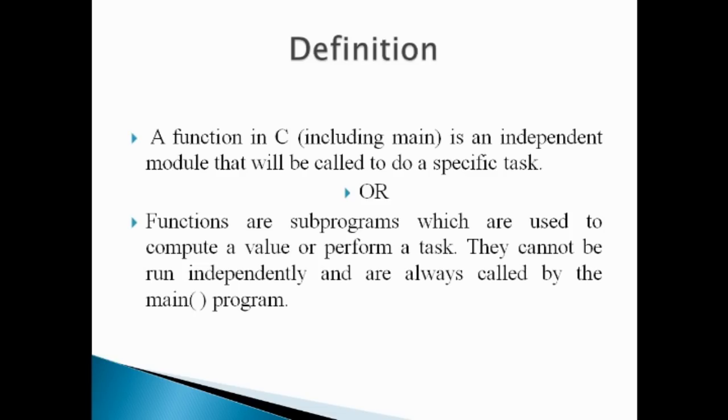Let's look at the definition of a function. A function in C, including main, is an independent module that will be called to do a specific task, or in other words, functions are the subprograms which are used to compute a value or perform a task. They cannot be run independently and are always called by the main program.